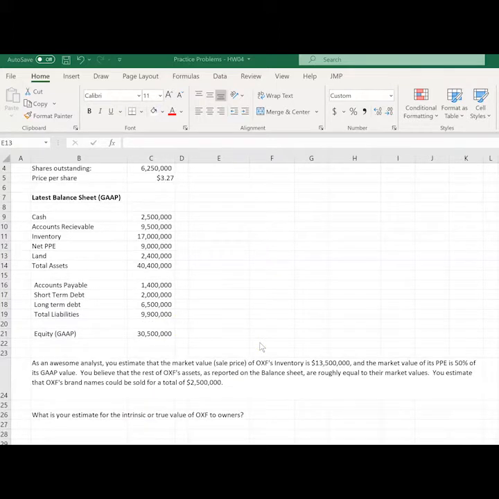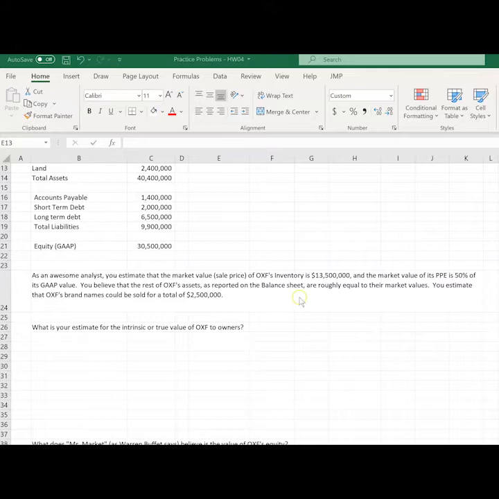When I solve these problems and I see that we're going to be given a lot of numbers, I write out each thing that's given on a separate line on a scrap piece of paper. If that's helpful to you, I suggest you do that. Everything that I would do on a scrap piece of paper, I'm going to do in Excel here, so you can follow along.